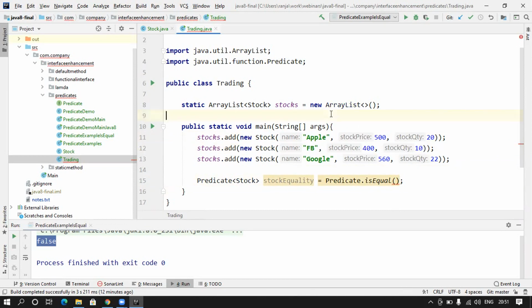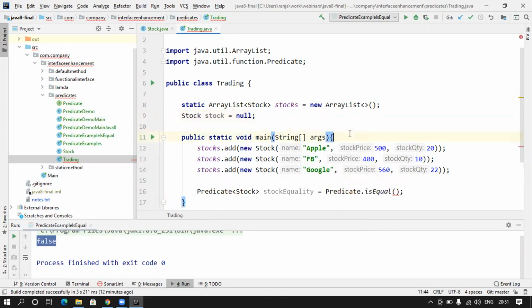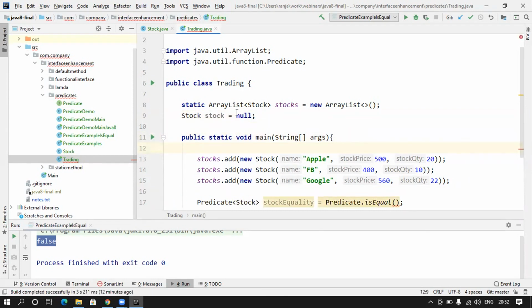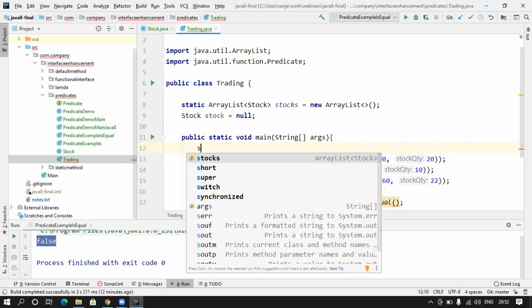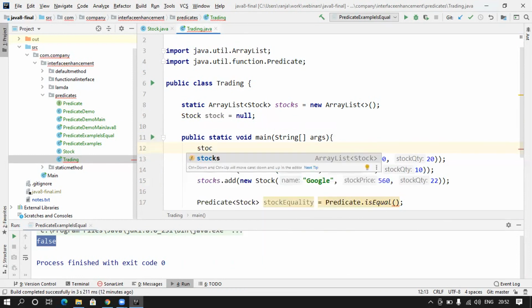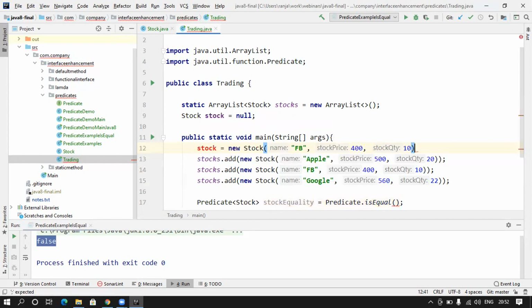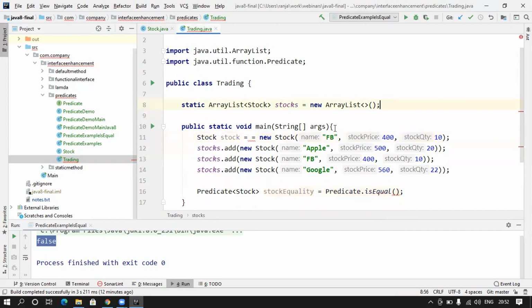So I will create a stock, the stock to search.